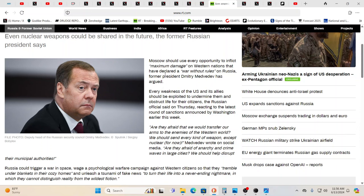This is what the article says, from Russia Today. Moscow should use every opportunity to inflict maximum damage on Western nations that have declared a war without rules on Russia. Former President Dmitry Medvedev has argued, every weakness of the U.S. and its allies should be exploited to undermine them and obstruct life for their citizens. The Russian official said on Thursday, reacting to the latest round of sanctions announced by Washington earlier this week.